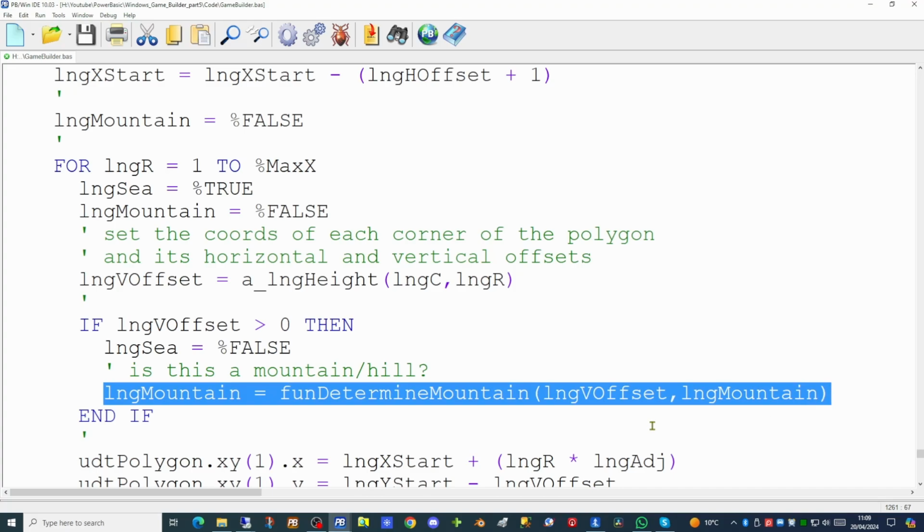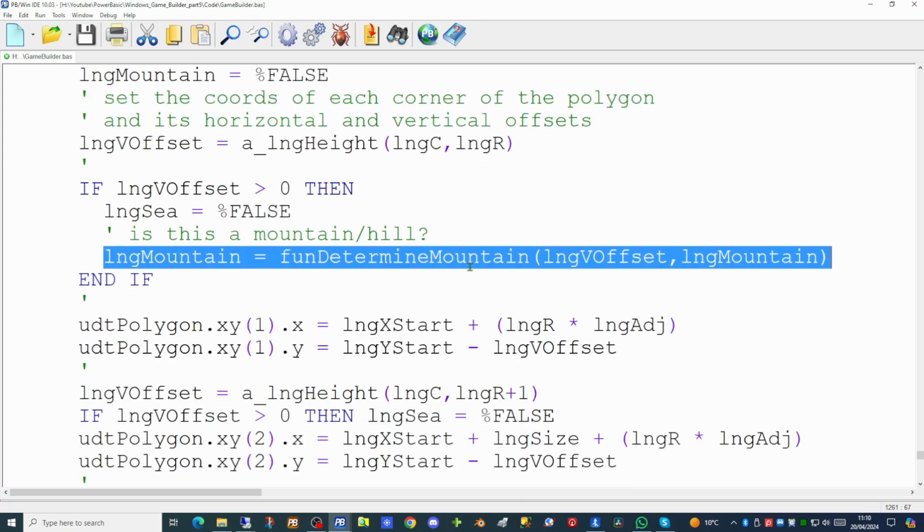So we're going to create another new function called determineMountain, taking 2 parameters. One for the value of the offset, and one for the flag, is it a mountain or not. This is because if any one of the 4 vertices of the polygon is greater than the value 1, then we're going to consider this to be a hill or a mountain. The reason for doing this is I want these polygons coloured differently to the landmass.